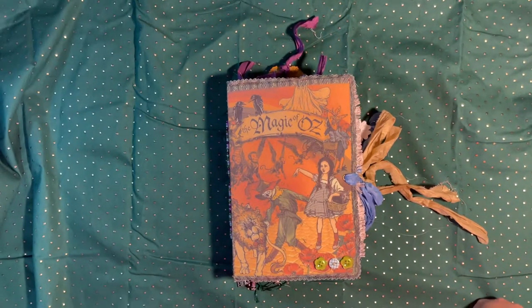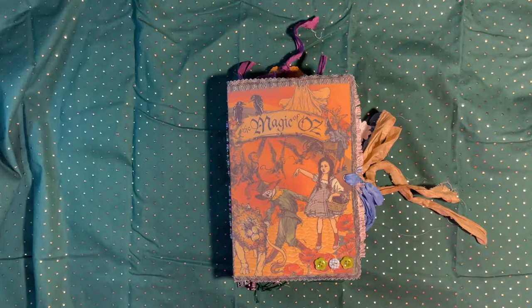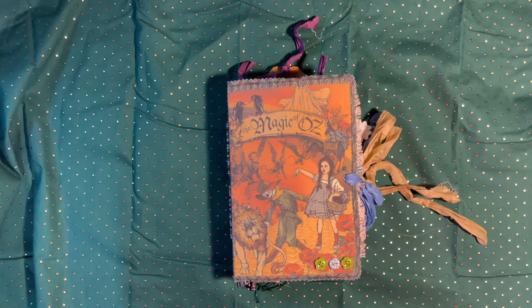Hello, I just wanted to share a new journal I just finished making. It's a special request from somebody at work — she actually wanted two of them, so this is the first one. I wanted to share it because it's kind of unique and I really like the way it turned out. I'm pretty happy with it. She wanted a Wizard of Oz theme for her daughter-in-law. I didn't know whether to go scrappy or lacy, so I just went with whatever felt good.